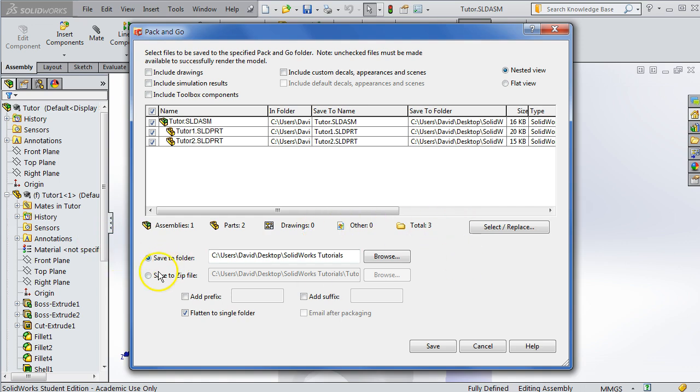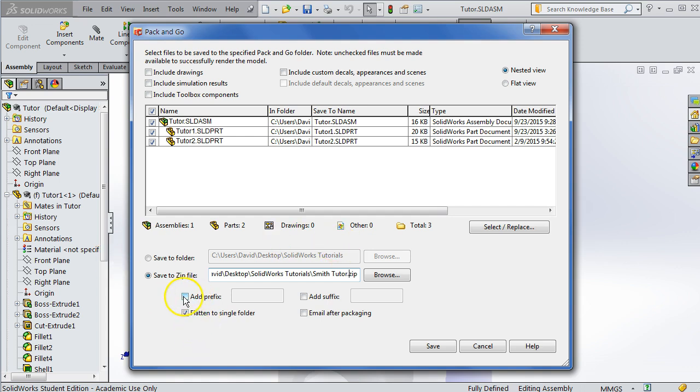That's fine. In general, particularly if you're emailing, use the zip file option, not the standard folder option. So click Save to Zip File. You could change the name right here, or you could rename it yourself. If you are emailing to me, then I would like you to always include in the file name your last name as the first item. So if your last name is Smith, then just type Smith there, or we can do it later. It's no problem to do it later.